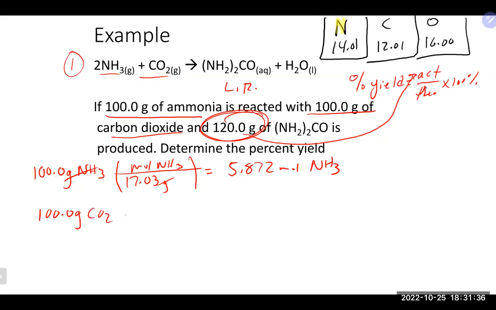We'll do the same thing for our carbon dioxide. So 100 grams of CO2, 1 carbon at 12 and 32 for the oxygen gives us 44.01 grams per mole from the periodic table. Again, that's where that comes from, 12.01 plus 2 times 16, going to get us 2.272 moles here. Any questions on getting to moles here? So again, no matter which method you choose, that's where you got to go. And we will then put those numbers into our calculation here.